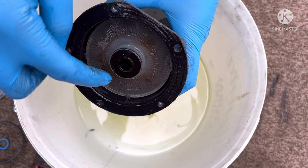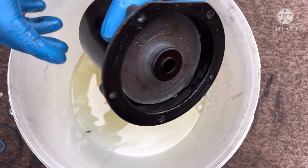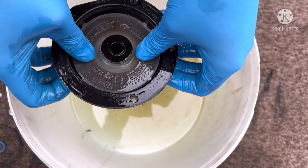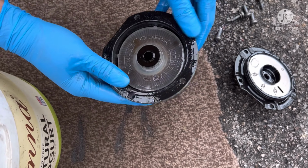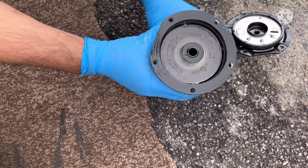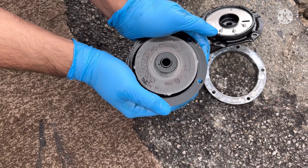Next thing I want to do is get that filter out. In order to get the filter out, all we've got to do is leave that in there, make sure it's emptied of fuel. I'll take it over to the concrete and we'll just tap it again on the floor. Actually, you know what, I'll show you. I'll do it over here on the tarmac so you can see, just because we don't want to get fuel on the carpet. All you've got to do is just tap it. 1, 2, 3. And that's the other part of the ring, and there's the filter up.